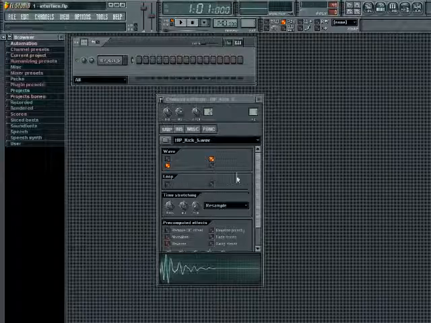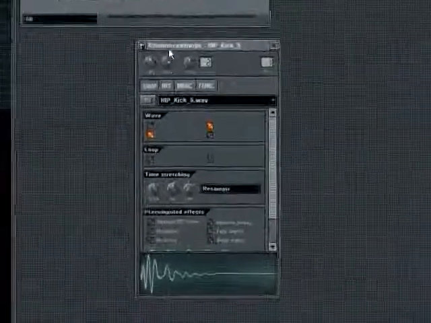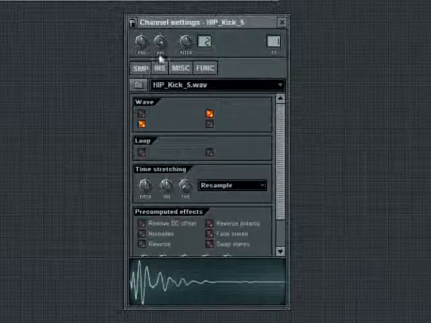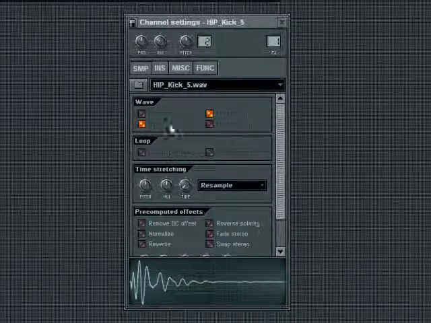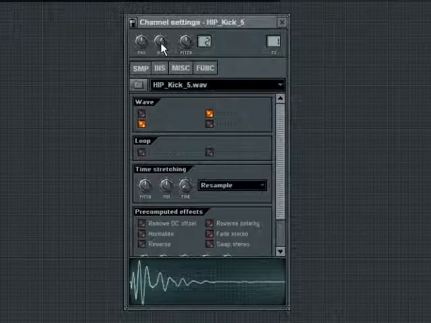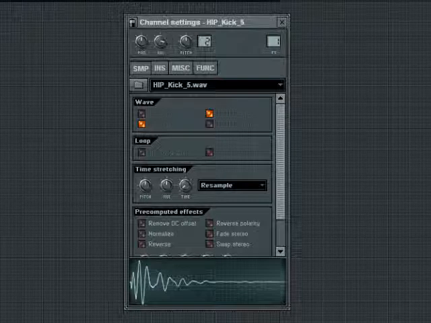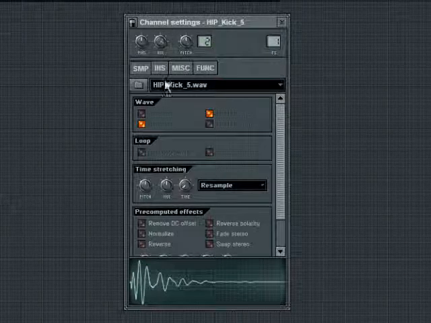Knobs and sliders work in exactly the same way all through the FL Studio interface. Click and drag upwards to increase the controller value, and click and drag downwards to decrease it. To return to the control's default value, hold down the Alt key and click on the control. To make fine adjustments to the control, hold down the Control key on your computer keyboard while you are dragging.